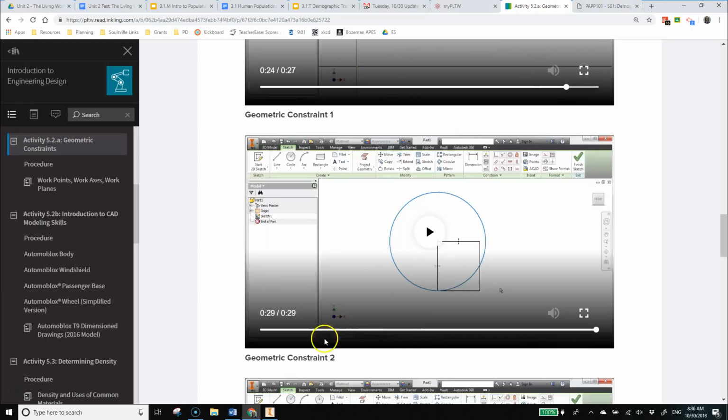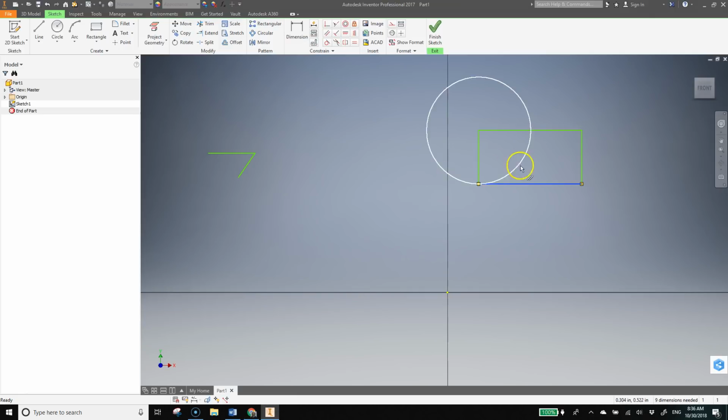Let's see here. So I need some kind of constraint. And by the way, there are a lot of ways to do each of these. So if you get stuck, yeah, there's lots of ways to do each of these things. And so if you did it a different way, that's okay.